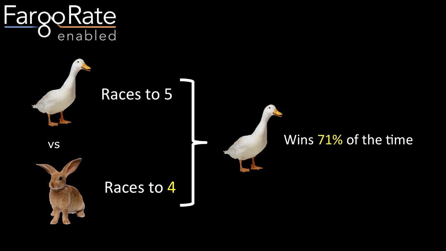Maybe you want to level the playing field a little bit. The Goose is a better player than the Rabbit, so you have the Rabbit go to four instead of five. At this five-four matchup, the Goose still wins 71% of the time. Maybe this is fine — maybe this is enough to make the Rabbit actually show up and have a fighting chance, while still leaving an advantage to the Goose. Or maybe you want to handicap it further. At five-to-three, the match is close to 50-50. The Goose still has a slight advantage, but it's very close to even.